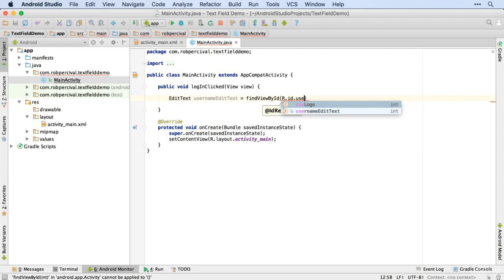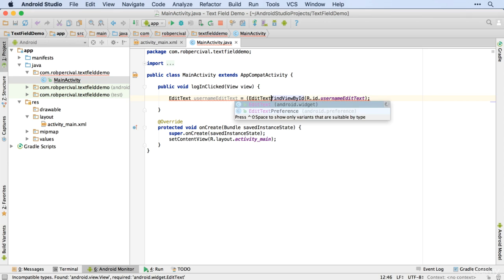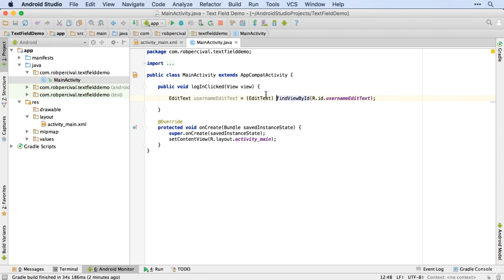And then I call it something like username edit text. There it is. So always use the auto prediction there. Otherwise, there's a good chance that you'll select one or mistype the ID or something, and everything will go horribly wrong. And of course, this returns a view. I want it to be an edit text. So I put edit text with a capital E in front of it in parentheses.